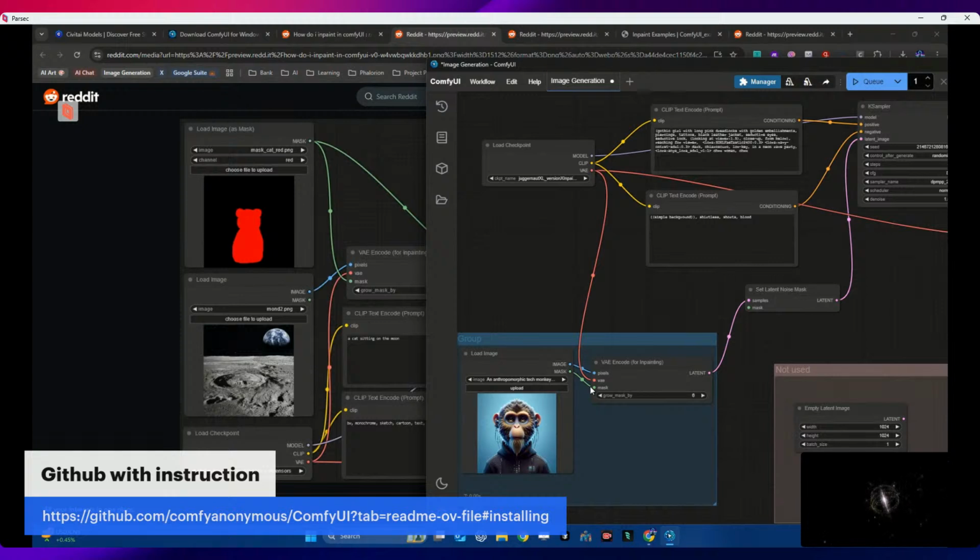Wait, it's doing 2 images. Maybe inpainting is not the best thing for me right now.